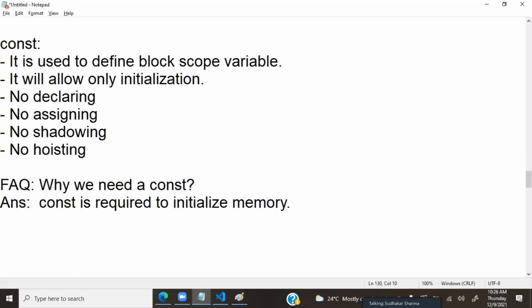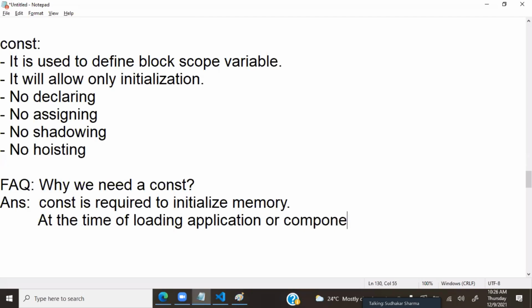That means at the time of loading the application or component, memory is initialized with some default value.